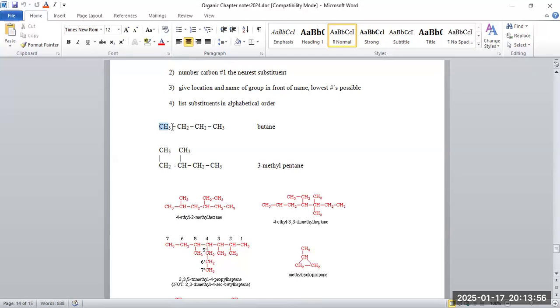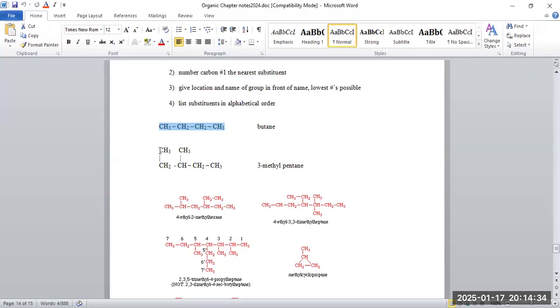So if we look at CH3, two CH2s in a row, and a CH3, so 4 carbons. It is all in a straight line. It has no branches. It is butane, as in the stuff that is lighter fluid, because the BUT is the representative of 4 carbons, and then the ANE is what indicates that it is an alkane.